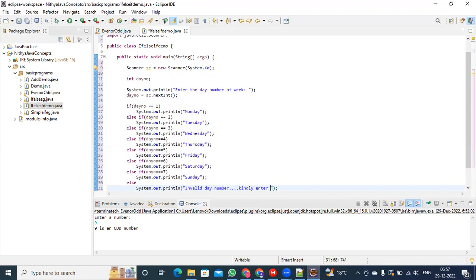Kindly enter valid day number in a week. I just want to display some message. Now I'll execute this.